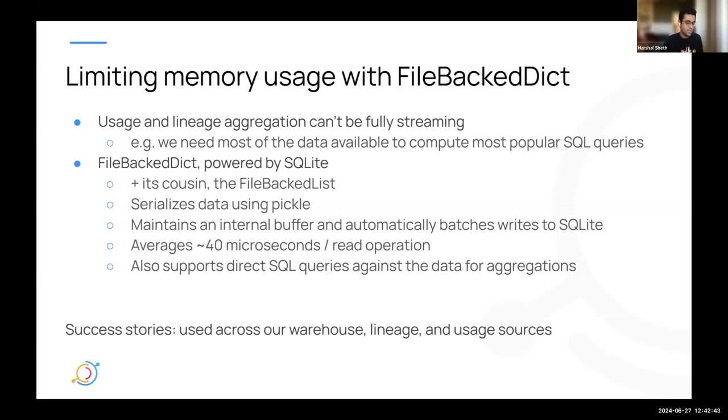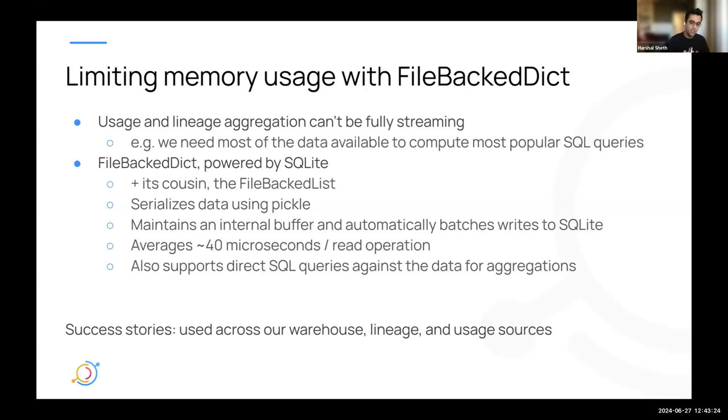This is a dictionary-like object in Python. It implements exactly the same interface, or almost exactly the same interface, except the data that it stores is stored in SQLite under the hood. It serializes with Pickle, which is a Python serialization library. And then it has a bunch of things that we've added to keep it responsive. It keeps an internal buffer and then batches the writes down to SQLite. It has a bunch of sophisticated logic around when it flushes that cache.